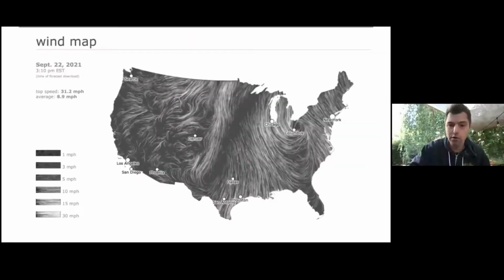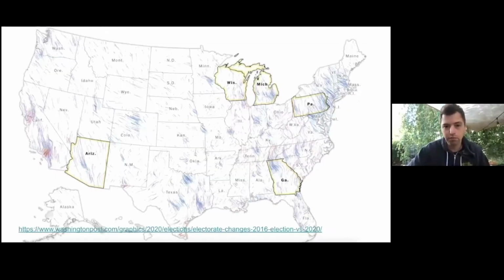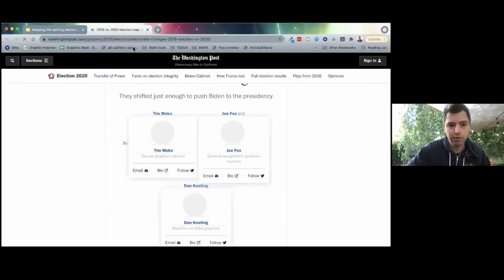But eventually we moved into a more wind-driven approach. We're really inspired by this hints.wind FM map that's out there. I love the way that you can see where the wind is blowing, and it creates this continuous, very organic picture of where wind is blowing the hardest within the United States. And that's what we wanted to replicate. So here's the project, and I'll walk you guys through the project.